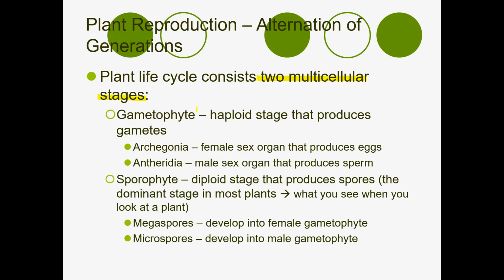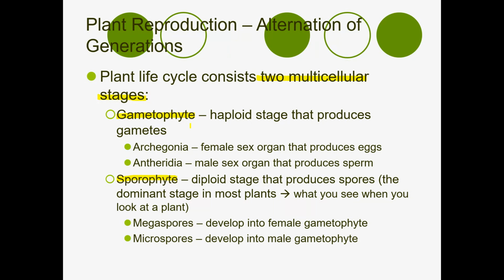And we looked at this very briefly back with meiosis, but they go through a process called alternation of generations. They alternate between these 2 stages, a gametophyte and a sporophyte. And so all of our land plants, from mosses to ferns to flowering plants to conifers, they all go through this multicellular stage life cycle. So they have a multicellular gametophyte and they have a multicellular sporophyte. And when you're labeling that moss life cycle, if you understand alternation of generations, it makes it a lot easier to understand the words that you're labeling on that life cycle.